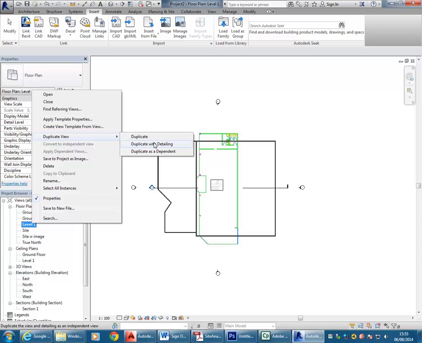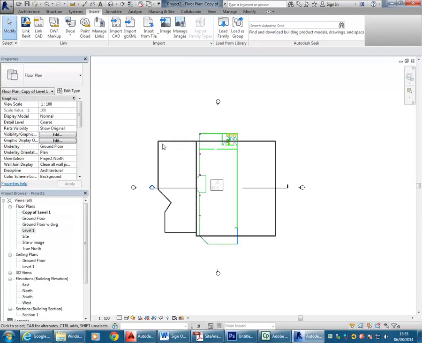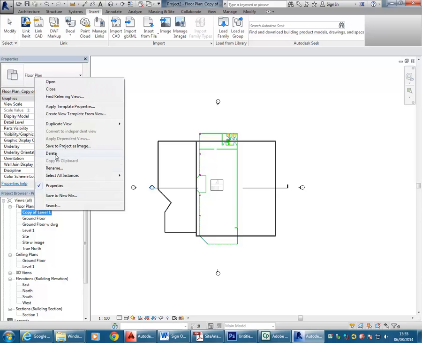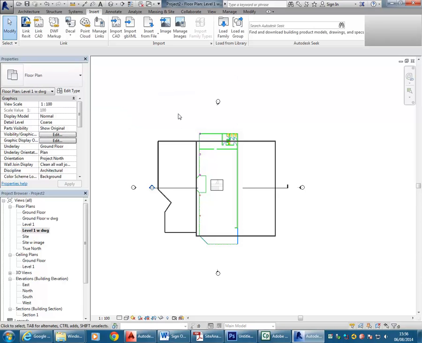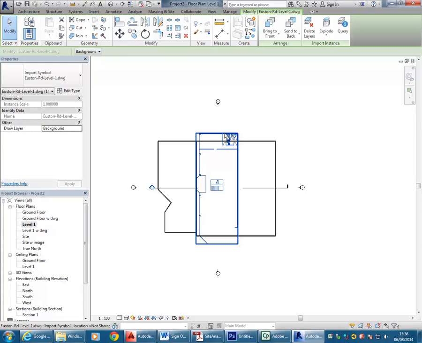If you haven't been using Revit a lot recently, it might not be clear to you that there are 2D elements and 3D elements, and the 2D elements only get copied with detailing. The drawing's a 2D element. So I'll rename this new view just like before and call it level 1 with DWG. But now, because I put it into the first level 1 view, I've got to go back and delete it from there.